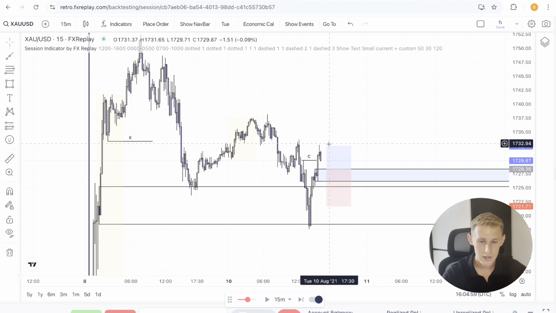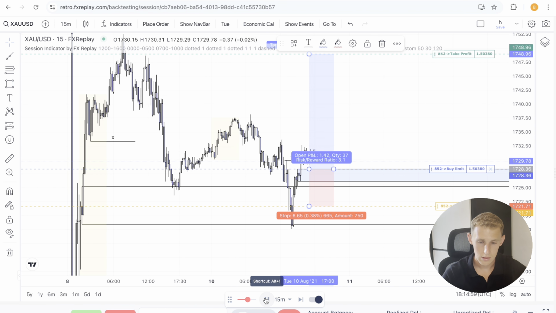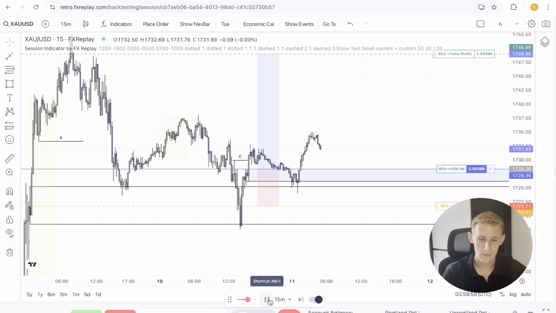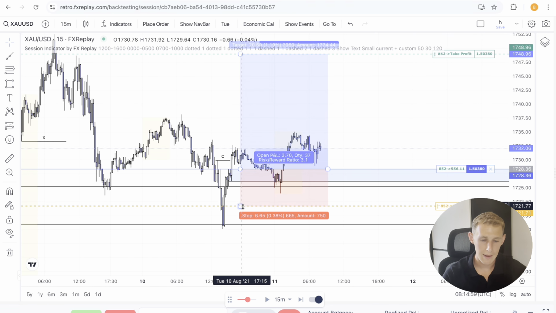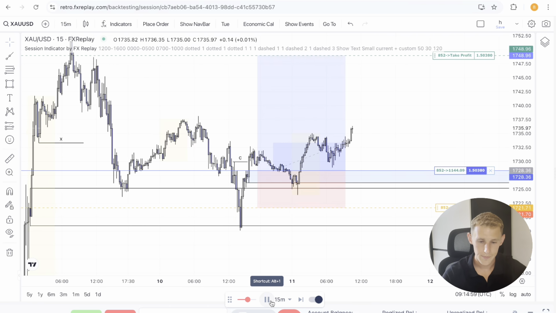Yeah, so I'm happy to enter on this area, and we'll target a 1 to 3. Place that order. There we go, so price has tagged us in. Went slightly below the demand, that's why I never like having it just below, like I said in the introduction. So yeah, let's see how this goes. Looking good so far.